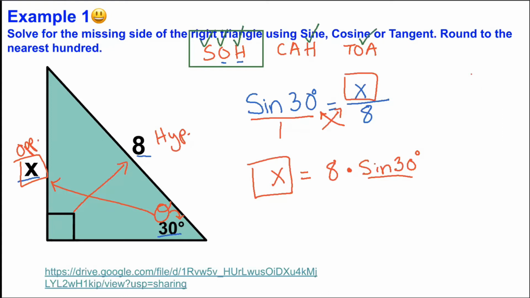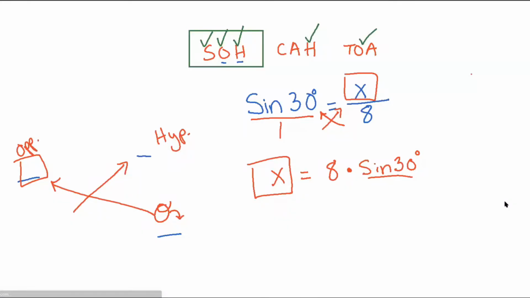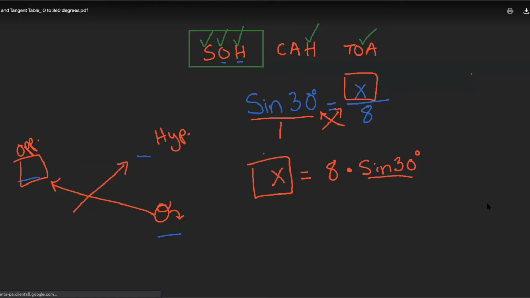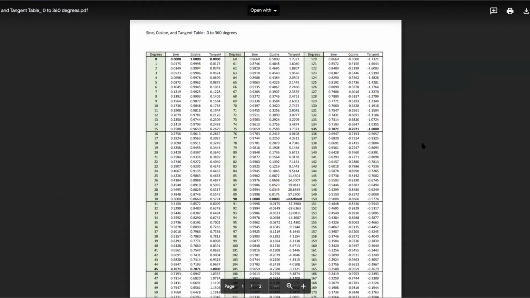So if you guys see the chat box, you should be able to see a document that I shared. This is the sine, cosine, and tangent table from the degrees from 0 to 360. Now let me clear this out. Remember that we had sine of 30, okay? Now, how do we read this table? You guys have access to it also on your Nearpod lesson. If you go on one more slide, you should be able to see this there as well.